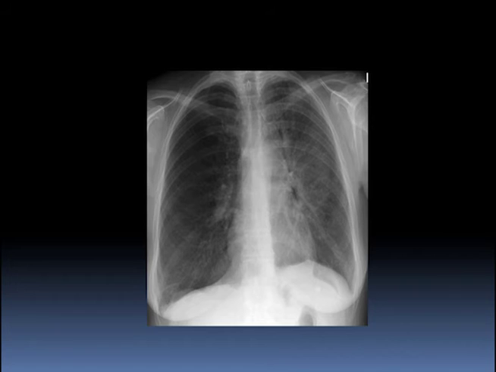Now, if we look for a silhouette sign, you have to look for this, but we don't see the border of the aorta, we don't see the hilar border, and we don't see the upper aspect of the heart border. This means there's consolidation next to that portion of the lung. Now, when you have consolidation and you have volume loss, it has to be a collapse.